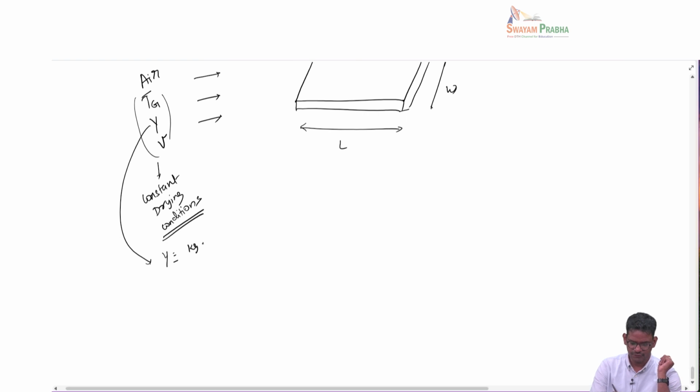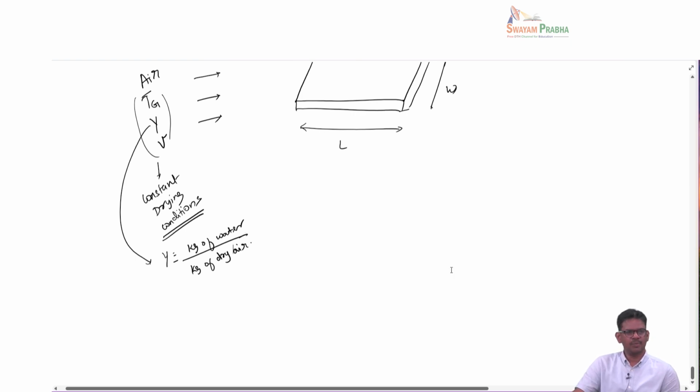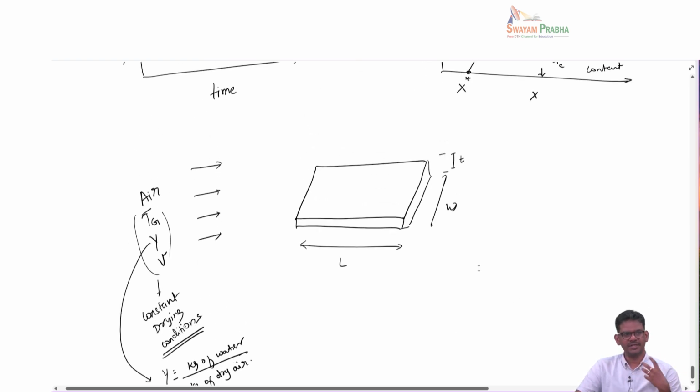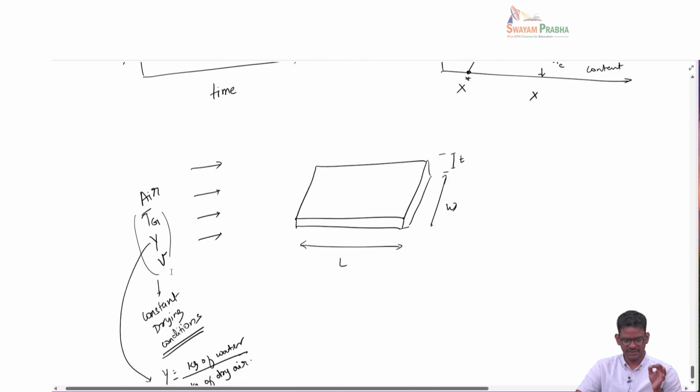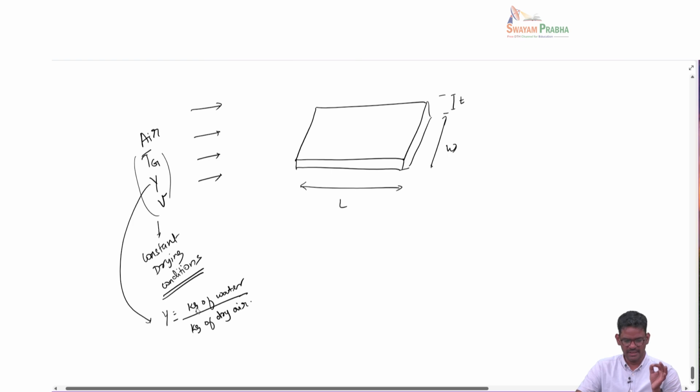We write this as kg of water over kg of dry air. So when we talk about humidity, we talk about humidity for two cases. One is the humidity of the solid and the other is the humidity of the air. So the water content or the moisture content or the humidity of the solid is expressed with the quantity X, denoted as kg of water by kg of dry solid. Whereas for the gas, we use this symbol Y, capital Y, to denote how much moisture, how much water is present in a kilogram of dry air in the absence of any moisture. So that's the convention that we will be using here.